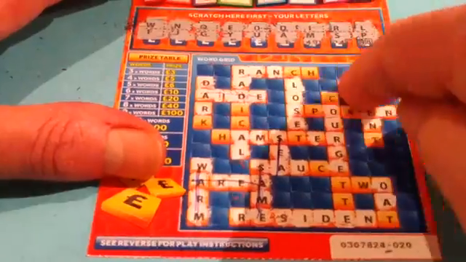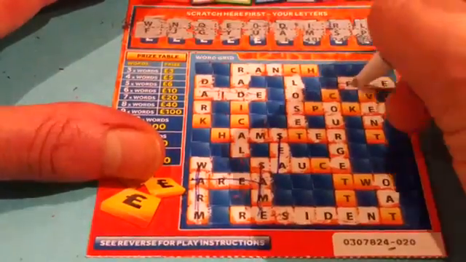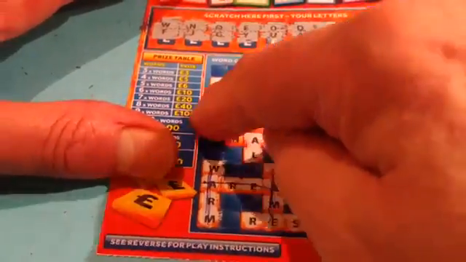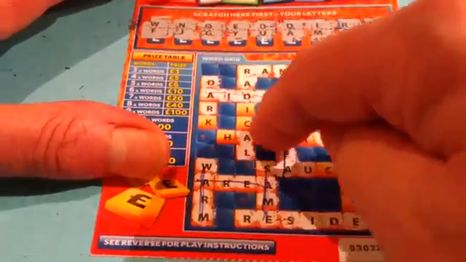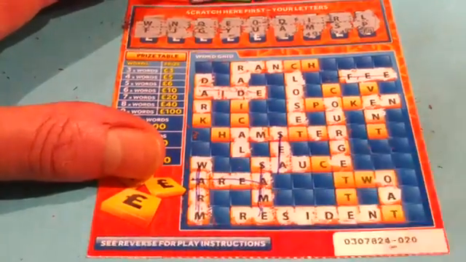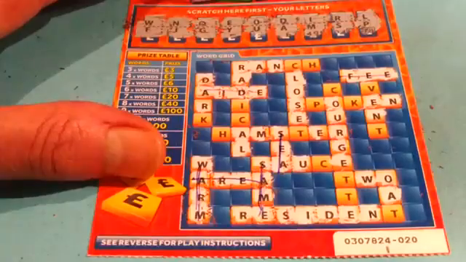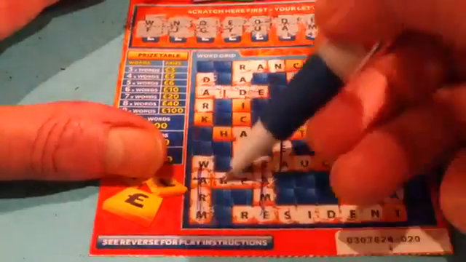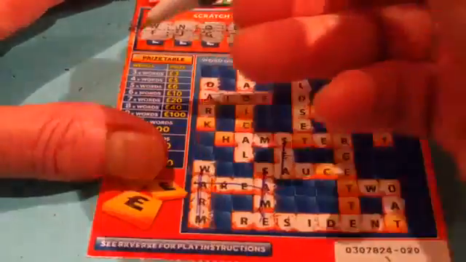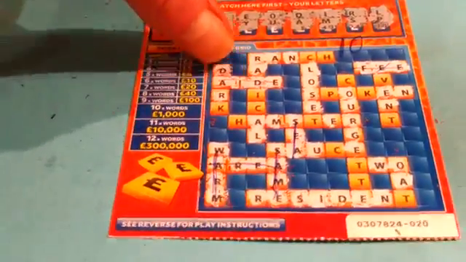So we start at the top. W, F is another one. W and F. W there, but we need a T, so that makes no difference. And that's it. That looks like about it. 1, 2, 3, 4, 5, 6. 10 pounds. Not a bad start. You might see more, but let us know.